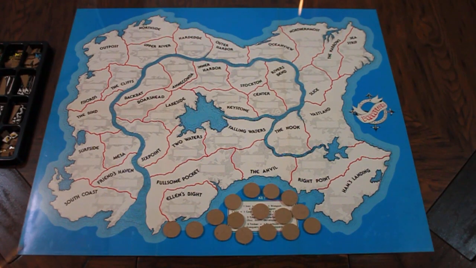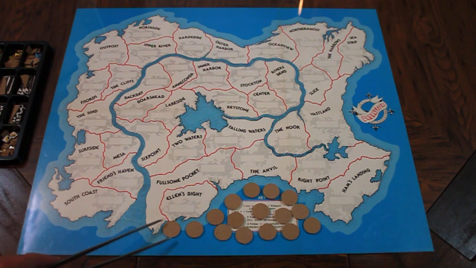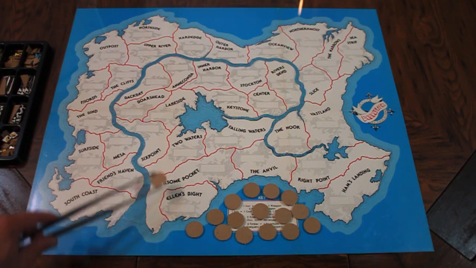Doing setup here. So I'll be doing three players, and the first thing you do is you turn the resource tokens upside down and randomize them, and then the players take turns placing them. So I'll just place them kind of randomly.